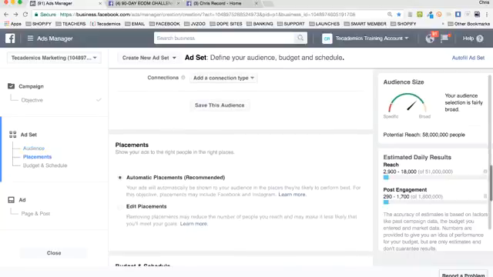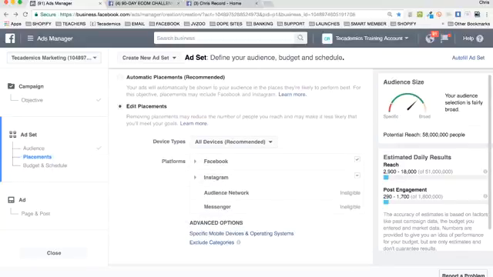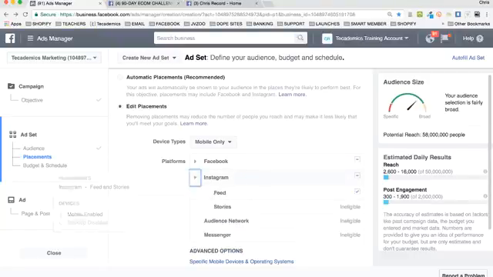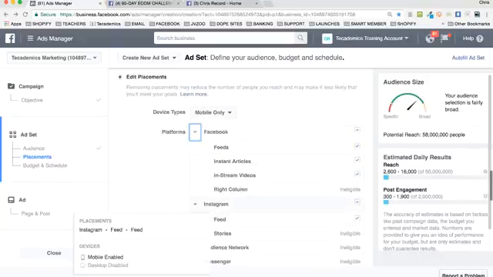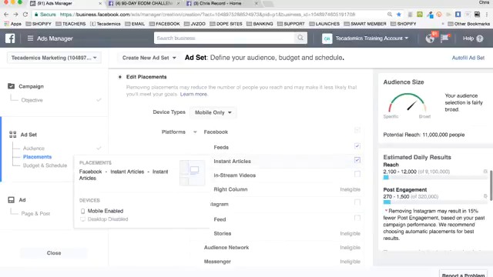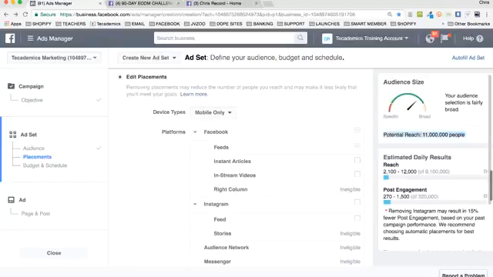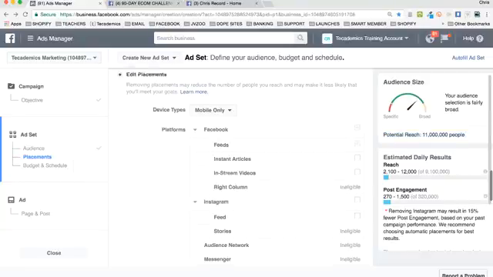Now what I'm going to do over here is go to Edit Placements, and here's what's cool. Since I'm just wanting video views, I'm going to do mobile only, because people are going to engage easily right there with their mobile phone. It's just a real easy experience. They watch it, and I'm going to cut off all these other ones. So I'm just going to start with mobile on the newsfeed. I'm going to cut out Instagram and all these, and I'm just going to stick with feeds. So worldwide, mobile, there's 11 million people worldwide that have an interest in Shopify. So there we go.